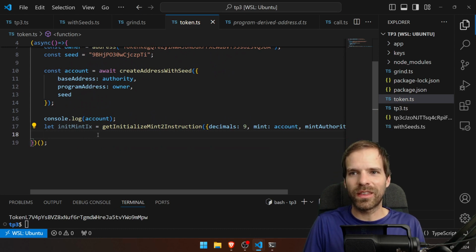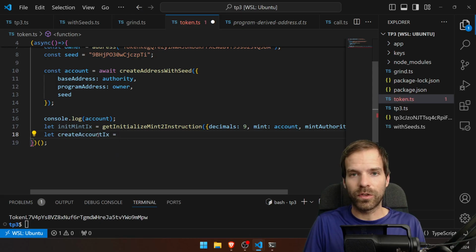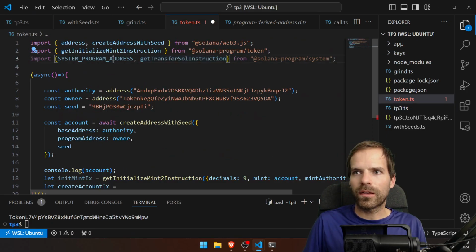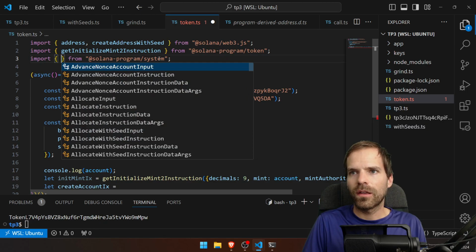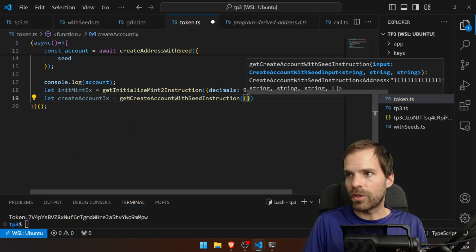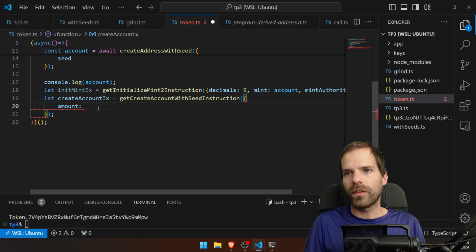We also need the create account instruction that we need to perform before that, which we get from the system program. We get create account with seeds instruction, which will take amount, base account and so on and so on and so on. Okay, so amount.